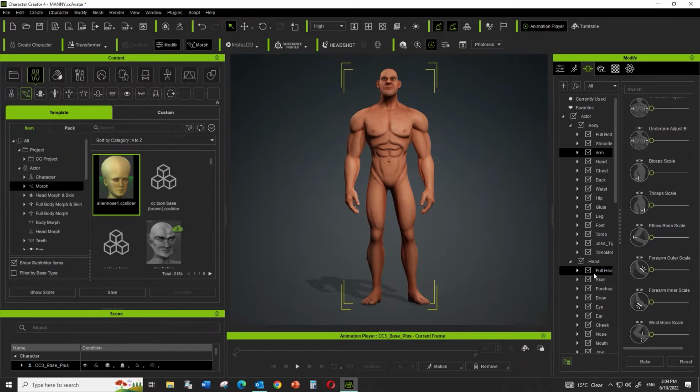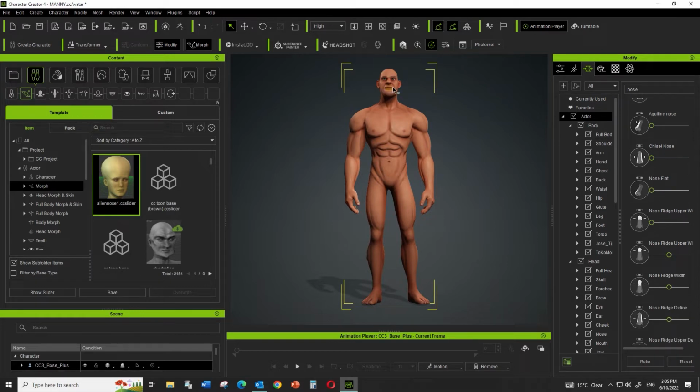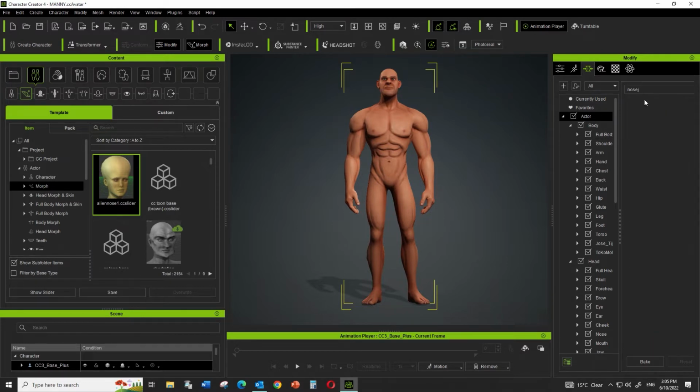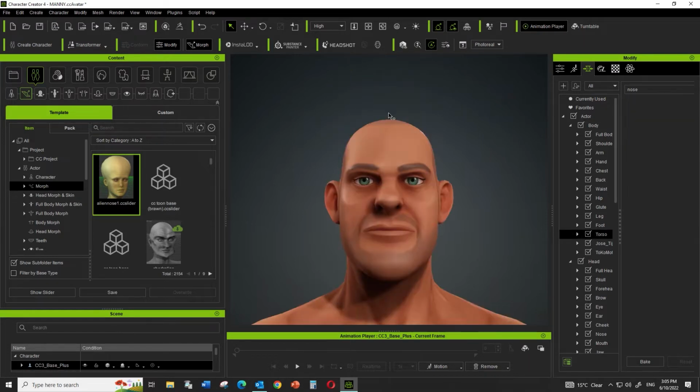You'll find everything here. If there's something specific you want to find, you can just search for it. So let's say I want to search for nose. Then it will show me all parameters containing the word nose. So you can see all those. Again, if you press J, select the character again.